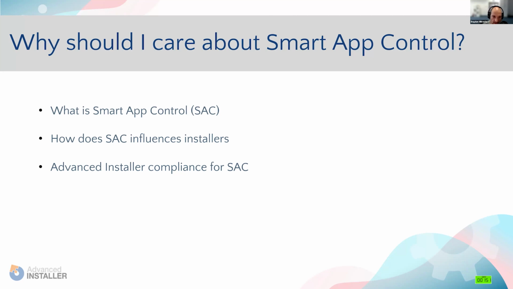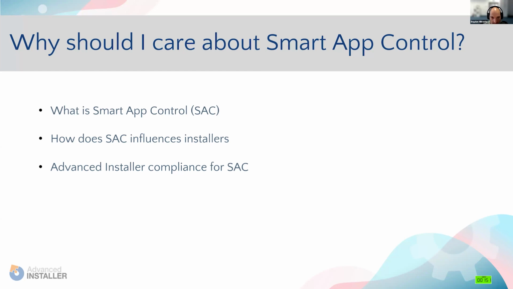And we make sure that every custom action that you have included in the package, along with the ones that we include behind the scenes to automate stuff that comes as predefined functionality in Advanced Installer, gets signed. So all you have to do is provide your certificate profile if you're using trusted signing, or your local certificate if your current one hasn't expired yet. And Smart App Control will recognize the identity of any of those certificates that you have, as long as it's a publicly trusted certificate.